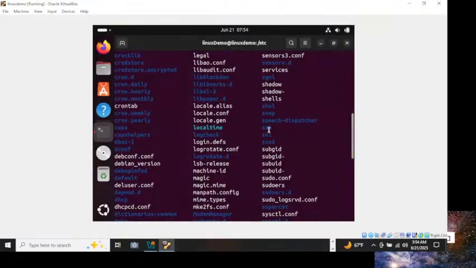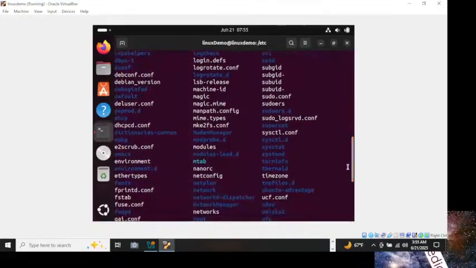You see SSH, SNMP, speech dispatcher, CUPS, dhcpcd.conf. That's where you configure it. And this is system control configuration.